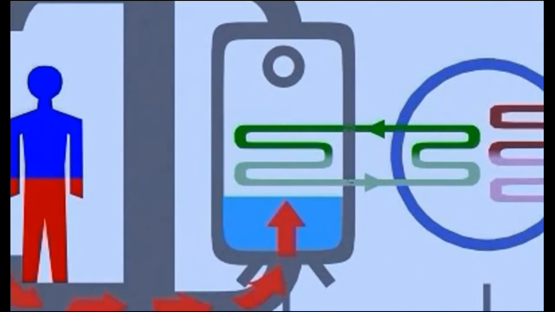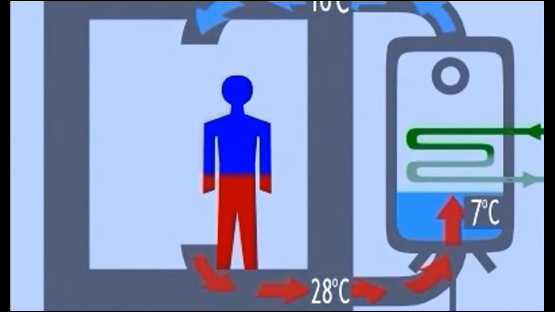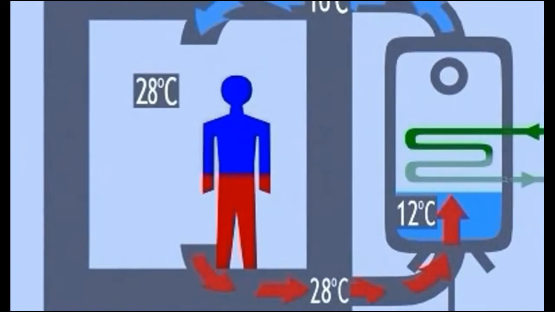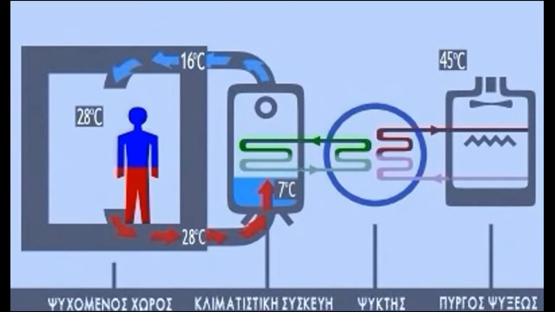The operation of the air conditioning systems is based on this principle. Hot air, 28 degrees Celsius, in a closed space, cools down, coming in contact with an object of lower temperature, water, 7 degrees. The chilled air produced diffuses at 16 degrees to the closed space, keeping it at an agreeable temperature, while the water temperature heats up and reaches 12 degrees. For the water temperature to go down again to 7 degrees in order to keep on cooling, it consumes electricity. This electricity is consumed by the chiller, which helps to reject the absorbed heat or cooling load to the atmosphere.